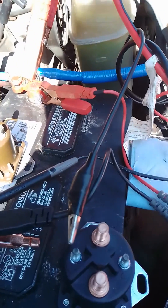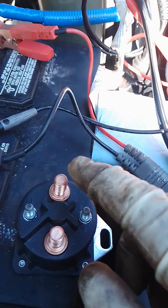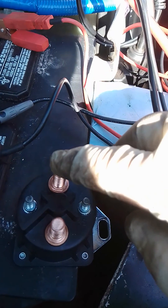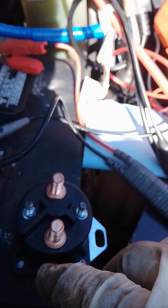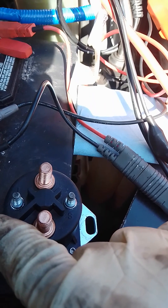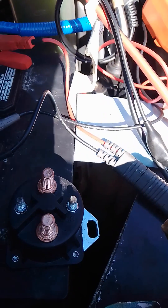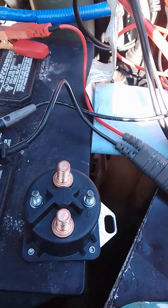So knowing how the system works, you can't just say 'with the ignition on you should get power here.' I've seen a lot of guys put a volt meter here, put the ignition on, and nothing happens — so they think it's the relay. But as I told you, this solenoid has to be grounded in order to work; if you don't ground it, it's not gonna work, and it is grounded by the computer.